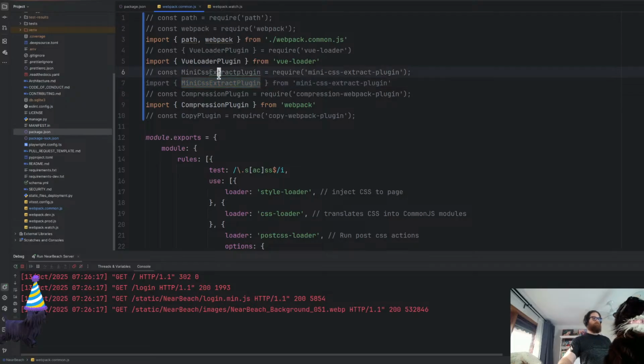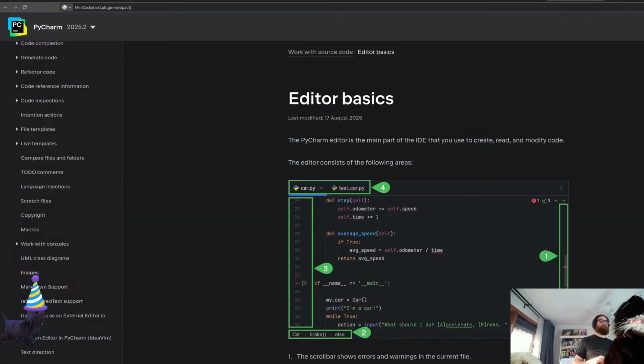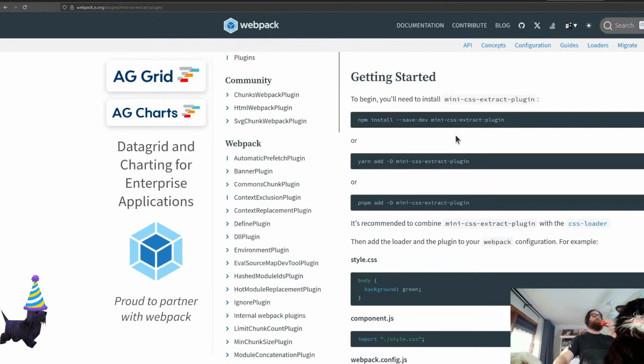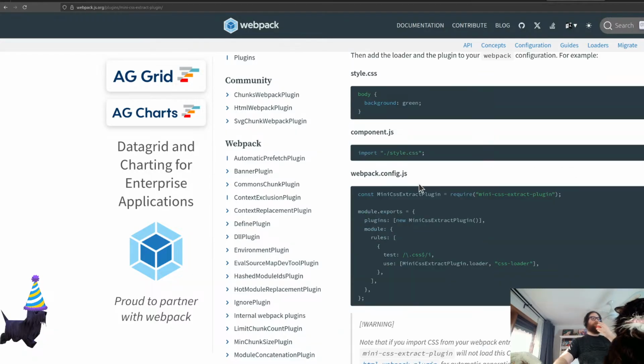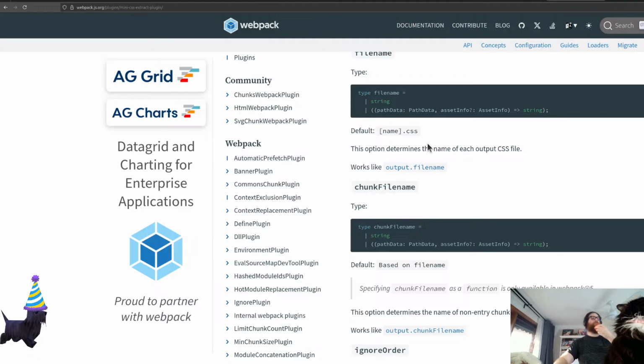Actually, just one little tiny thing. I'm just going to copy that. I'm just going to go up here and search for it. So they've got the require in there.